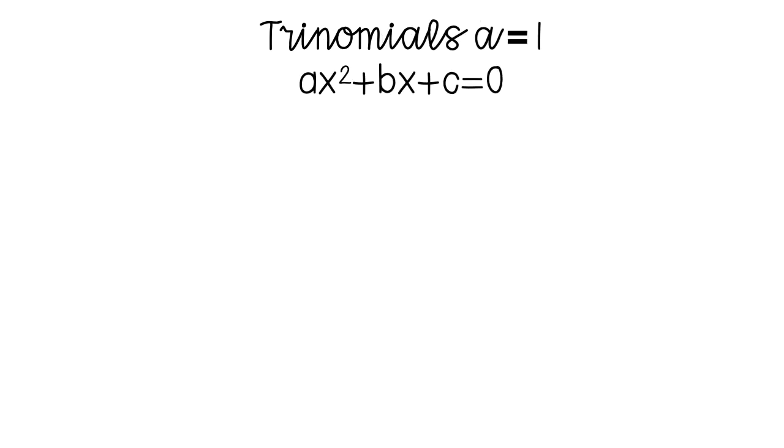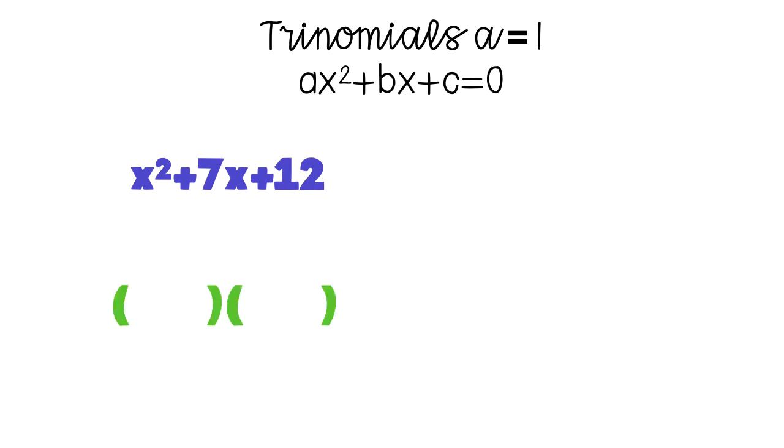Let's take a look at another type of factoring, trinomials where a is equal to 1. When I say a, I mean the coefficient in front of the x squared term in a quadratic in standard form. So in this example, I have x squared plus 7x plus 12. There's technically an imaginary 1 in front of the x squared. This is an a is 1 problem. Cool. Every time you have this type of question, you always open up two sets of parentheses and pop an x in the front every single time.